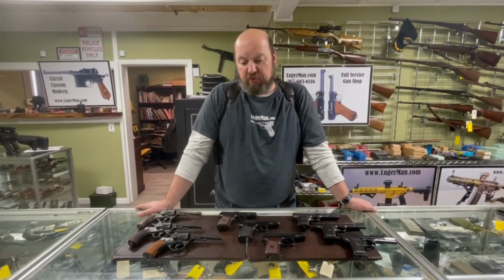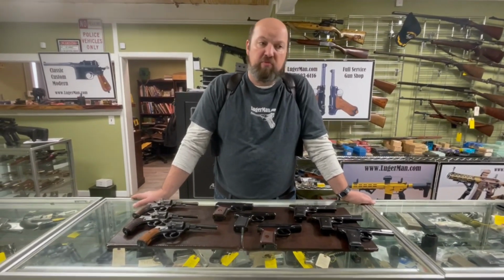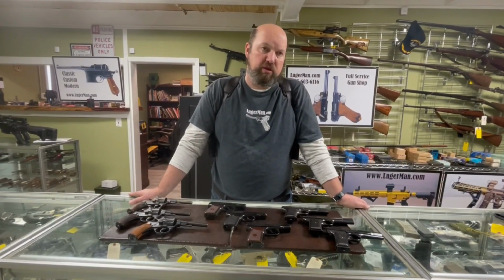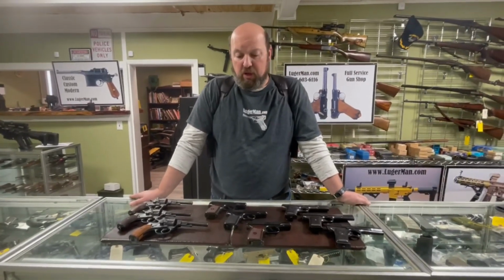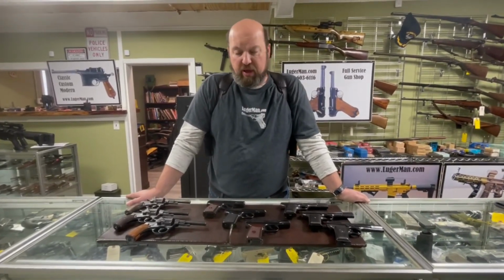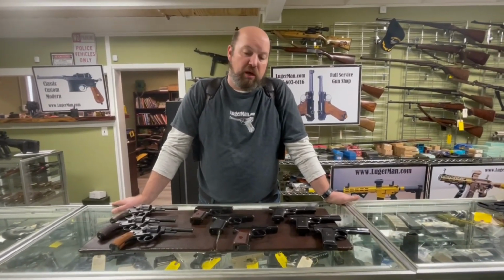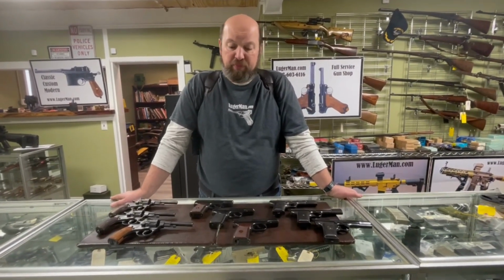There were a bunch of other weapons present, and one of the main things Russia was testing for was absolute reliability in different environments. The Makarov won hands down, and to this day it's practically unmatched in its reliability, especially in adverse environments. It's good in the water, good in the mud, good in the sand. You can go on YouTube and find videos of people digging holes with the gun, putting magazines in and shooting them afterwards, freezing them in water, putting them in swamps, and the guns continue to function flawlessly.